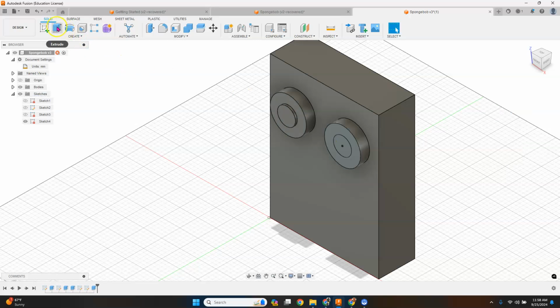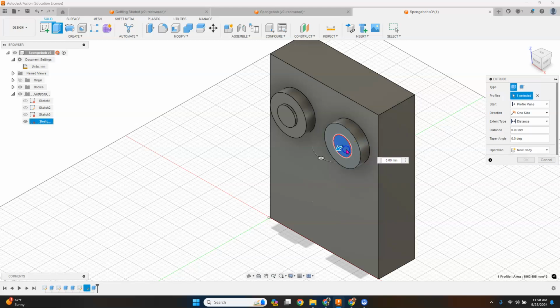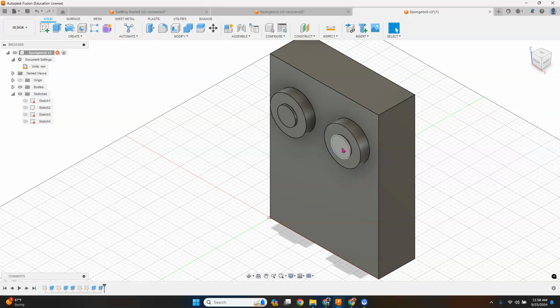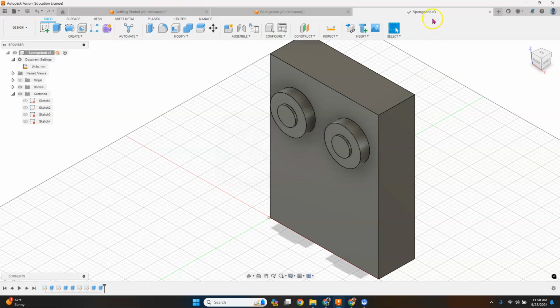We're going to do another extrude in the side. Basically the same thing, mimicking the other one. Select it. Typing in 5. And hitting enter. Now we have our SpongeBob, well, with 2 eyes and pupils. With that being said, it's always good to save. So make sure we're saving our work. I just usually click OK here, which gives me a new version.